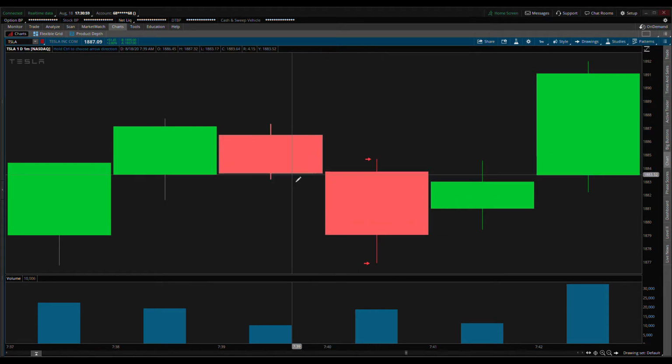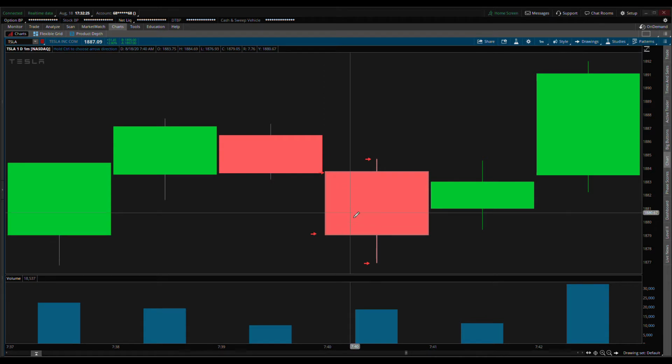Now, this is called the body. In between is the body. So this right here is the top of the body, and this is the bottom. What that means is, at the open, 740 is when this candle opened. So at 740, the candle opened right up here, and it hit a high of the top of the wick, it hit a low of the bottom of the wick, but it closed down here.